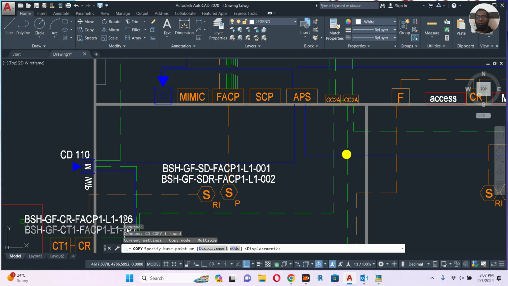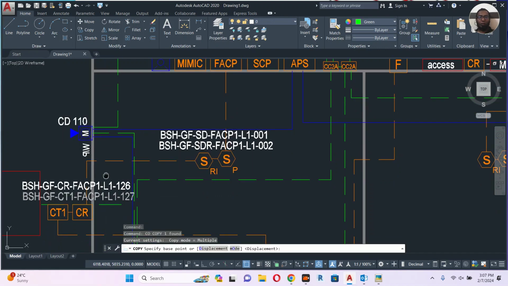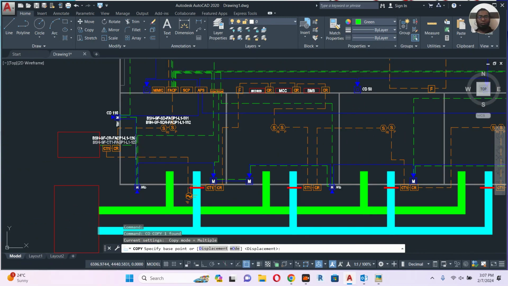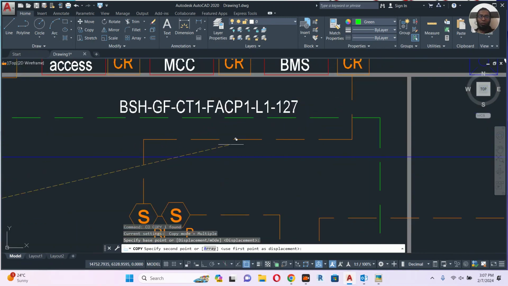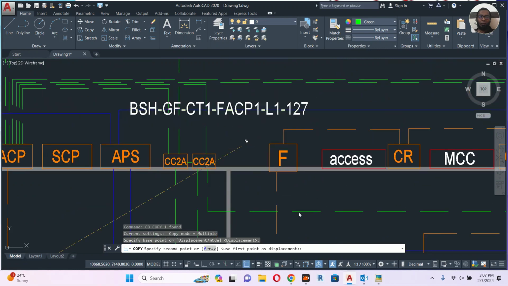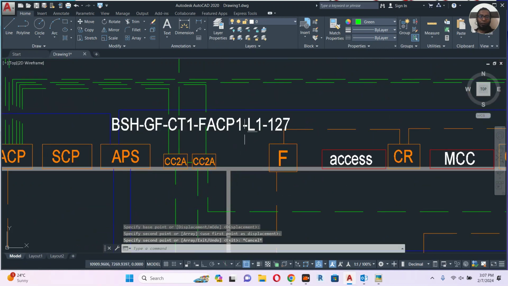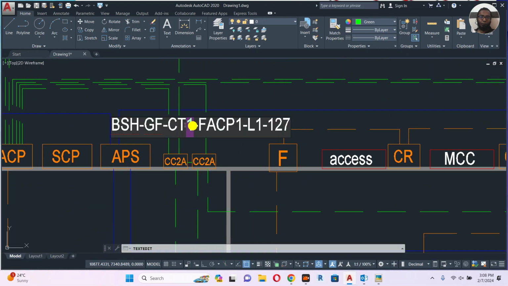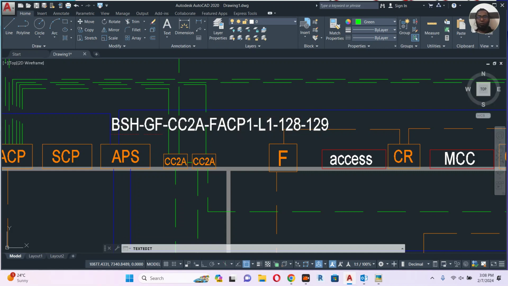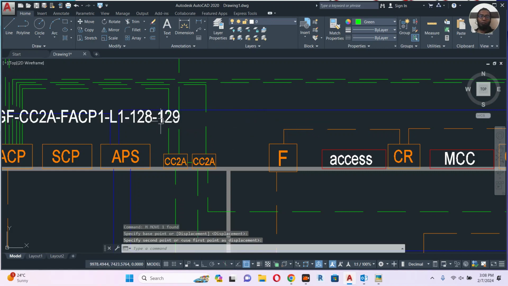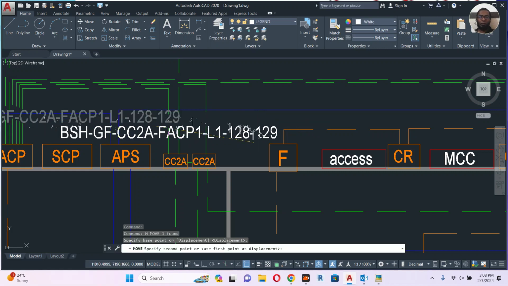As an example, I put it here, not the correct way, because I have to number everything; I show it only so you see CC2A will come like this: 128, 129, something like this.